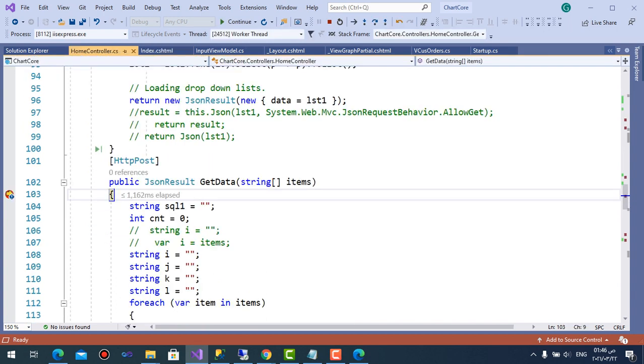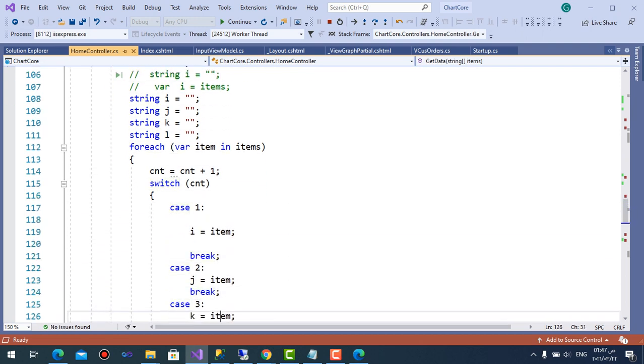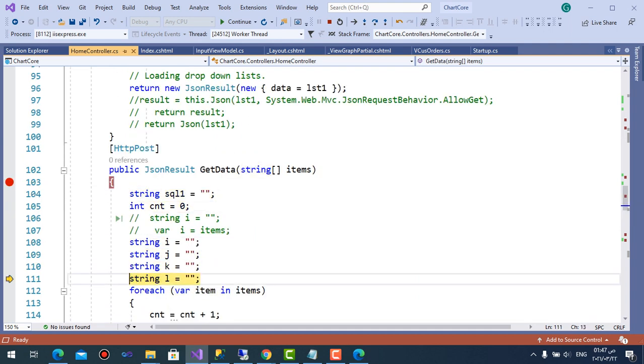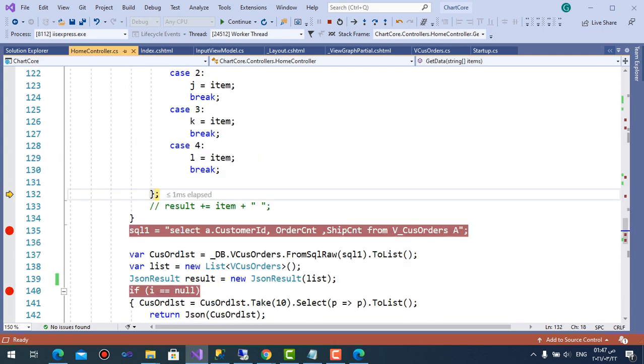Get data, as we see here, items will be 0, string of 1, because the array contains only one element, which is I. Then it will loop. I intended to make it that way so that if we have more than one parameter, I can get them easily.